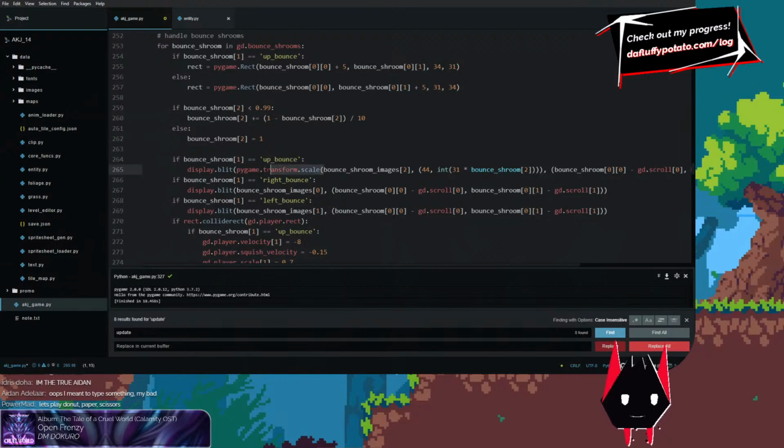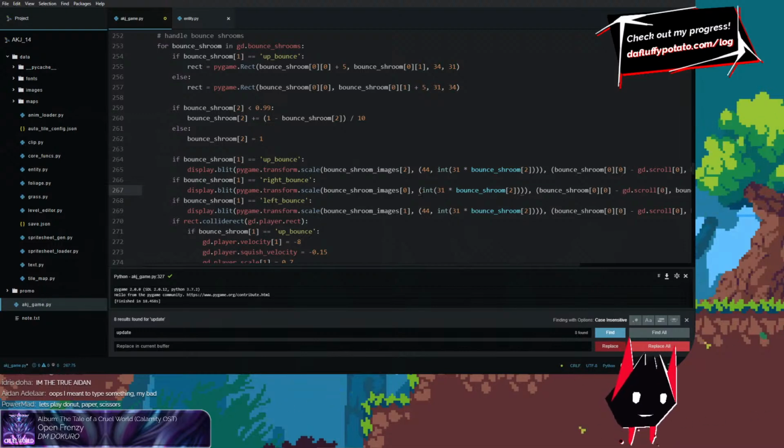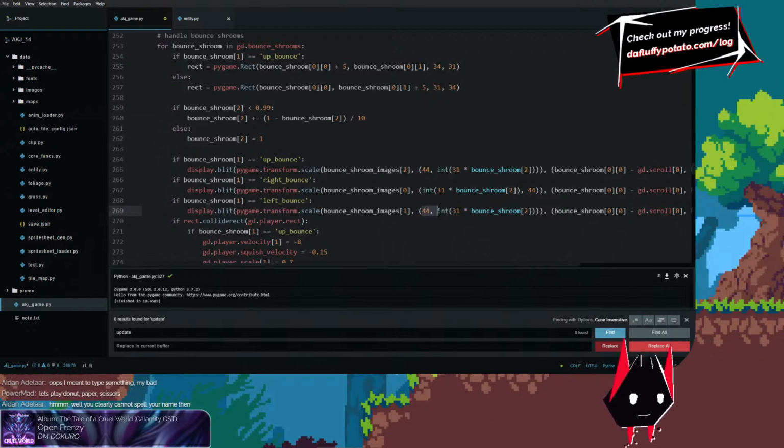Now I do this to the other ones, except I flip the coordinates on it. Boop, boop. And so instead of doing that there, it goes here. All right.